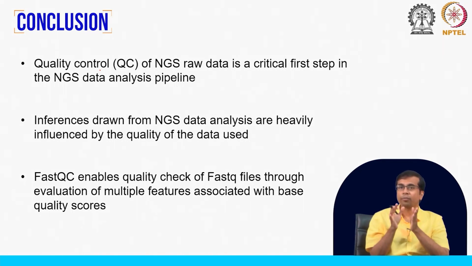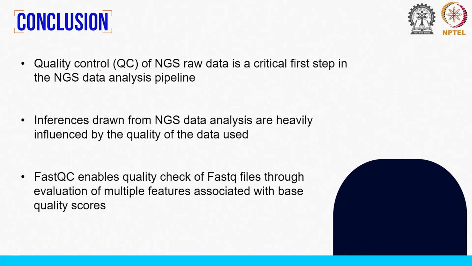In the next class we will be talking about sequence based quality evaluation features, and that combined with this quality score based evaluation will form the full quality control. Once we have done this quality control, we can then decide on the next course of action. FastQC simply gives us these statistics; it does not do anything, it just generates all the statistics. The next steps, whatever we want to do, will have to be decided by us. So, we will make that decision. Thank you.